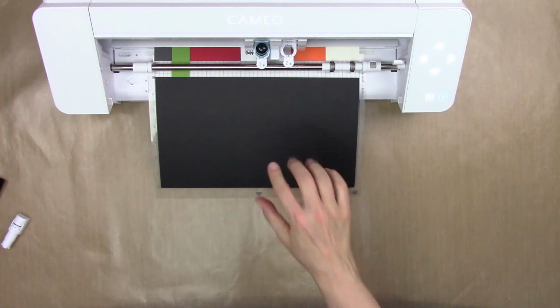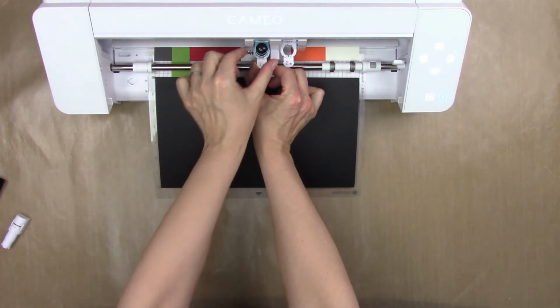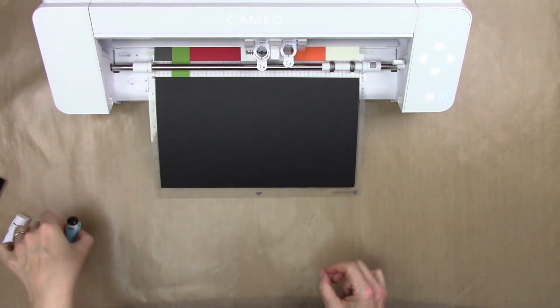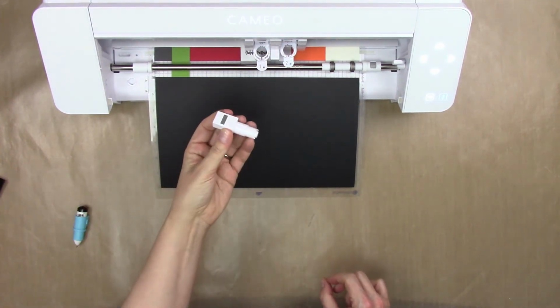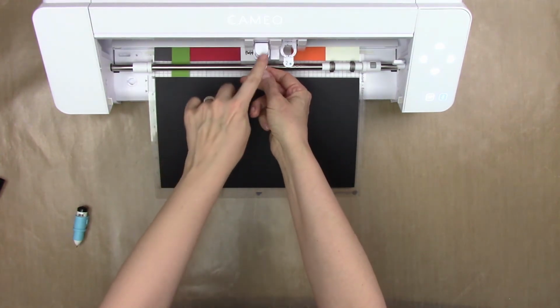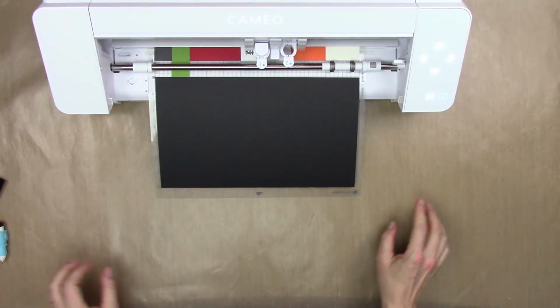Alright, it's finished sketching, and it has paused as we added the pause in Silhouette Studio. So I'm going to pull this forward and pull it straight out, and then replace it with the AutoBlade. So the flat back goes to the flat back in the machine. Push it down until it stops. Press the tab in, and now we are ready to cut.